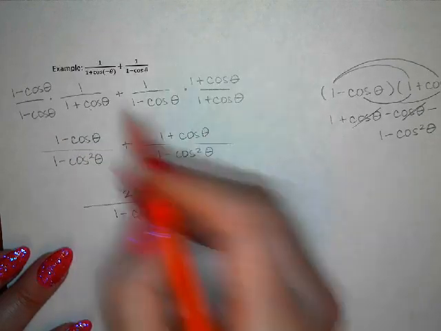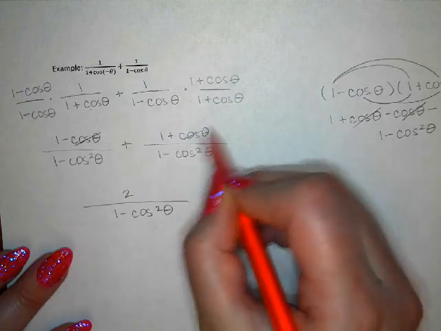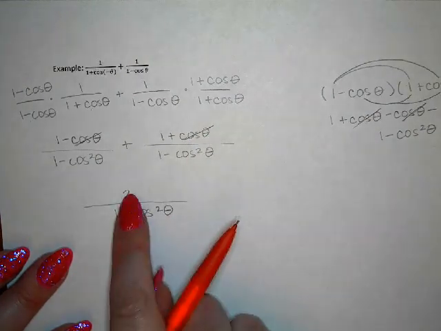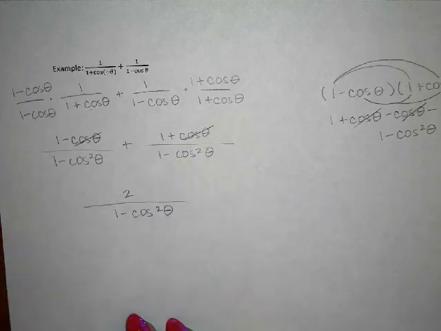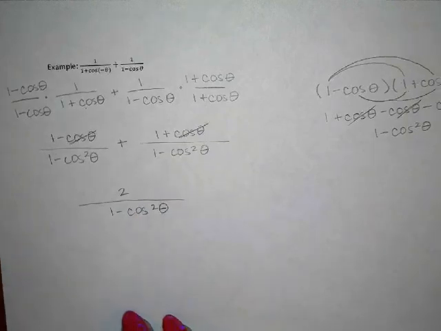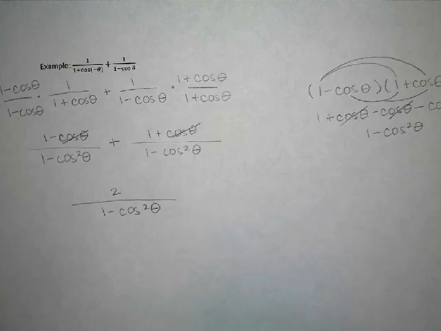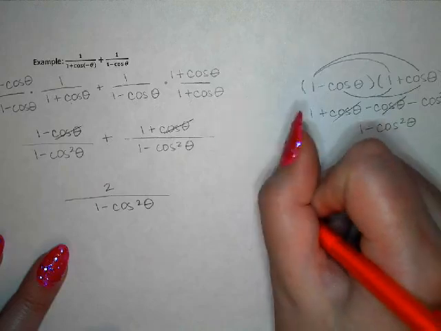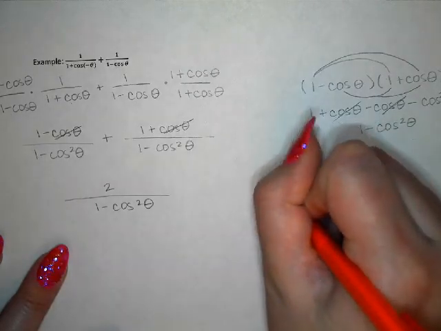Okay, now we have something new that we're going to learn, and we're going to keep track of this because it's going to be a new form of an identity that's beneficial for us to know. So one of the identities that we learned was that sine squared plus cos squared equals 1.